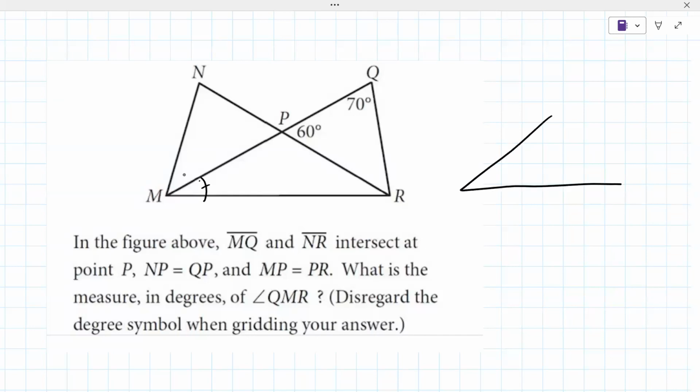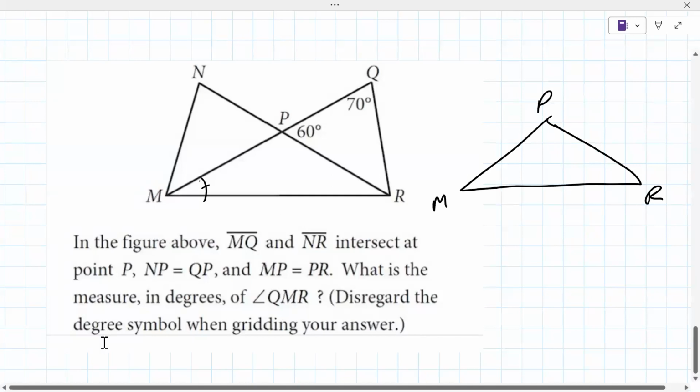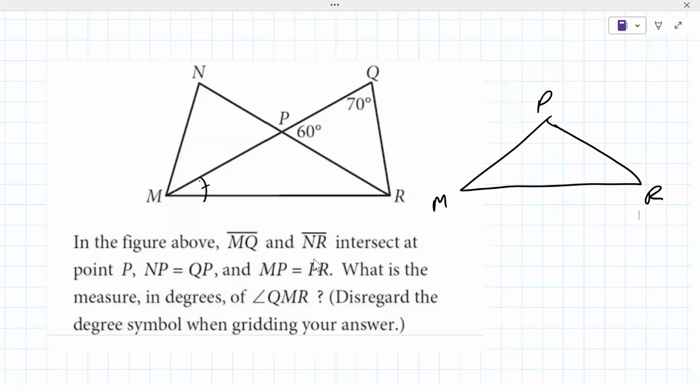What kind of triangle is MPR? It's got a specific name based on something in here. Equilateral? Equilateral is if all the sides are the same. All sides are definitely not the same, but it does say that. Isosceles? Yes, that says that MP is equal to PR. Isosceles, so you might remember same sides, same angles.